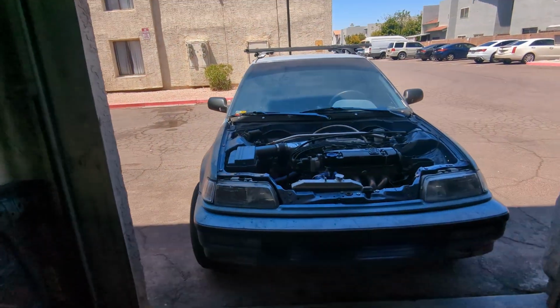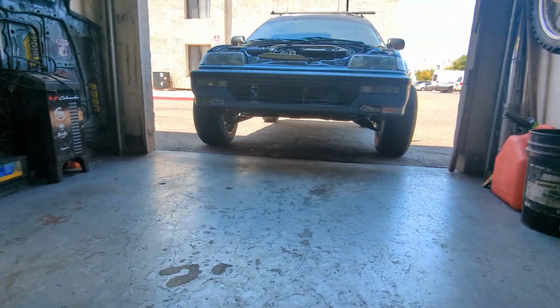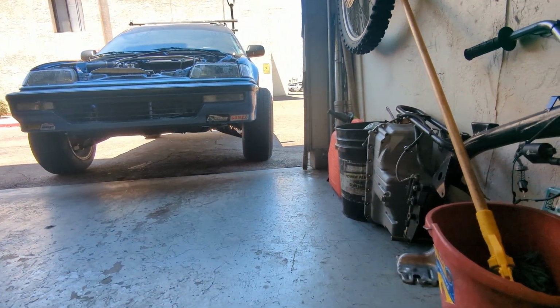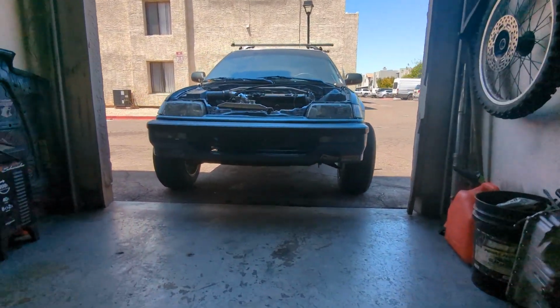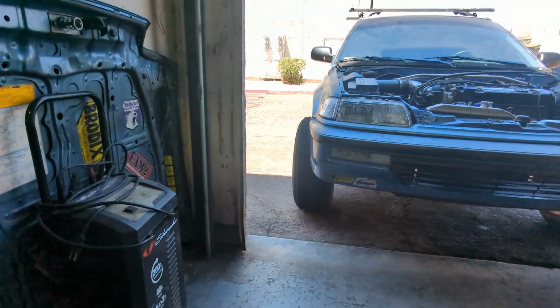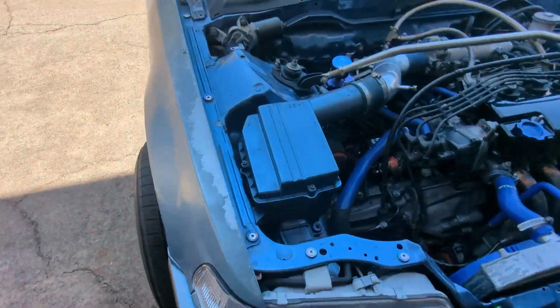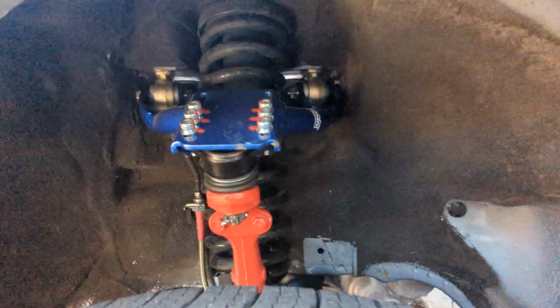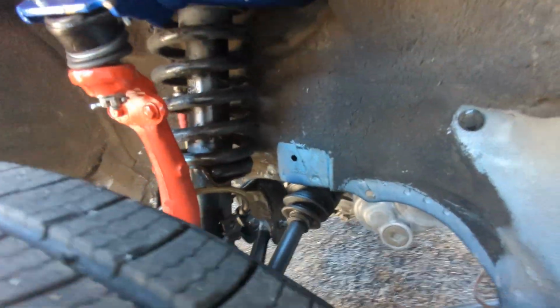I don't know if you can see it here in the video, but it's got really bad camber. I wish I wouldn't have marked the bolts because I'm gonna have to adjust it, especially this wheel right here. It's angled pretty bad at an angle like that. I think you can see it in the video, it's so bad. This side is too, a little bit. But yeah, I wish I wouldn't have marked the bolts here because I'm gonna have to adjust it now. But other than that, it looks pretty damn good. I'll give you a shot underneath.